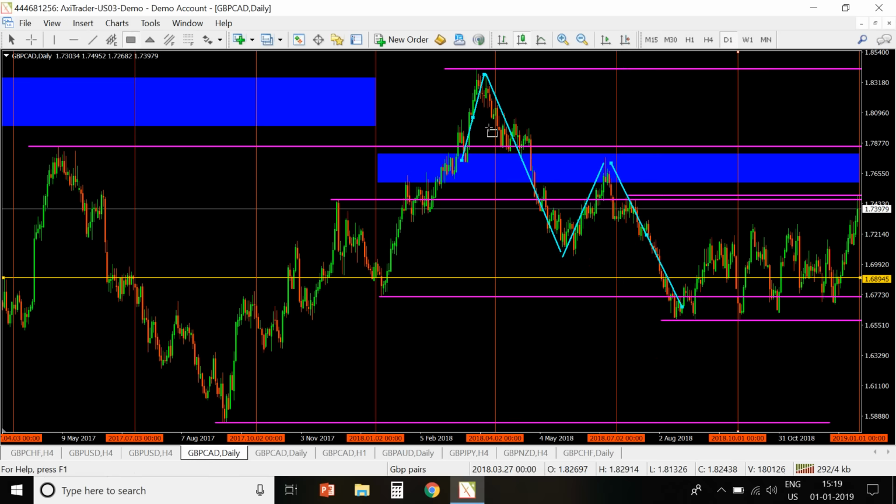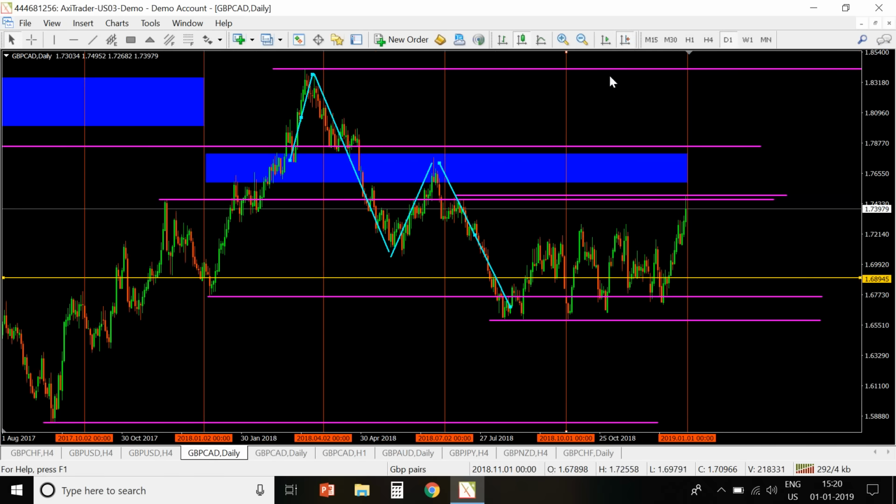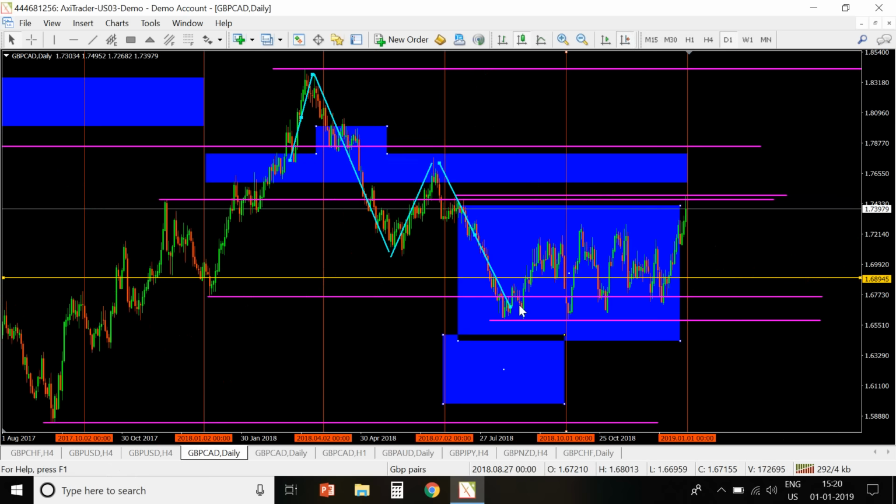It slightly misses. See, when it tries to break down, there is some decision making process here. The traders have been deciding. Actually, this is a daily chart. They'll be deciding for days whether to go up or not, and decided to come down. Again from here it goes up to retest the previous yearly high, but it misses by a few pips and it drops. Now it's all ranging. You can see here it's in a ranging market. Let me clear this.